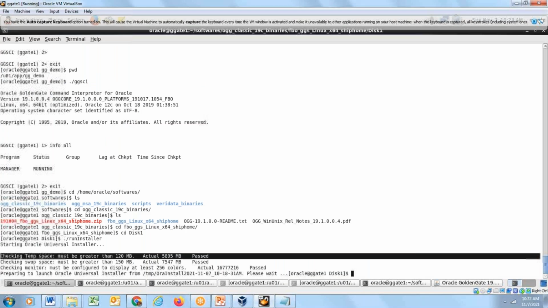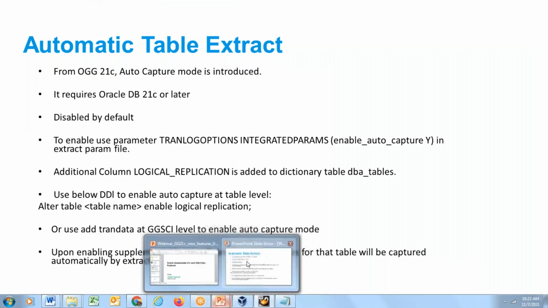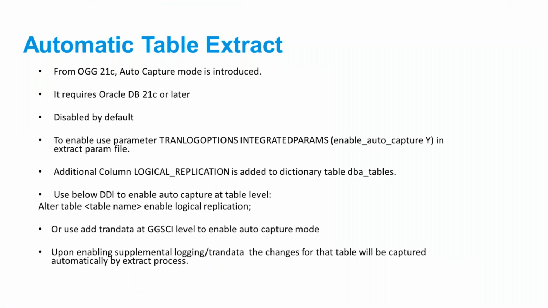However, from 21c onwards, you have got a new feature called auto extract of table, automatic table extract. So what happens now is you don't have to worry about providing the table in the parameter file of GoldenGate.